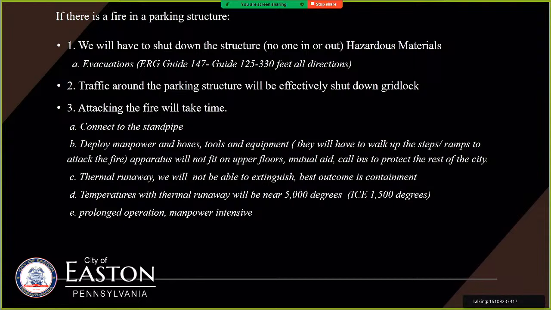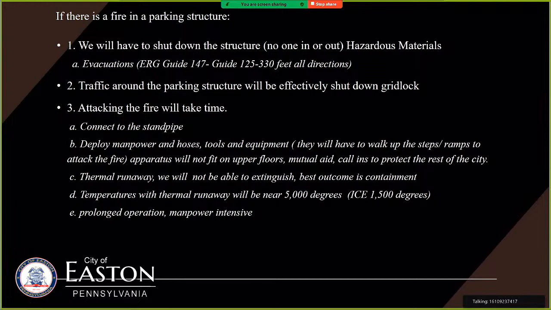Thermal runaway, like I said earlier, we're not going to be able to put this thing out when it's in thermal runaway. Our best outcome is to contain it in place, and hopefully it doesn't do collateral damage to any exposures. Your temperatures, like I said, is 5,000 degrees with an electric vehicle. That's going to do some damage to your concrete. It's going to be a prolonged operation, and it's going to be manpower intensive.